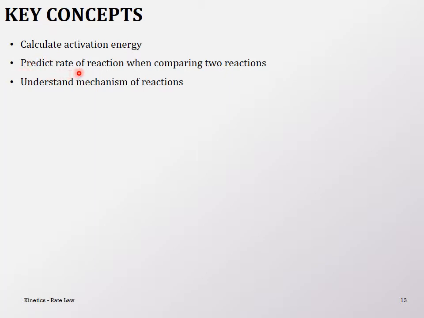You should also be able to tell me the speed of reaction when you're comparing two reactions. If I give you something at a lower temperature or at a higher temperature, you should be able to tell me which one would go faster, or if I give you something in liquid or solid, again, you get the idea. And then you should understand the mechanism of reactions. The problem that I solved for you here is probably the extent of the problem I will give you. I will never have you write the mechanism out because that's sometimes a little bit tough to do. So at this point, I'll give you the reaction, I'll give you the steps, and then you can tell me what's the catalyst and what is an intermediate and so on. Okay, good.